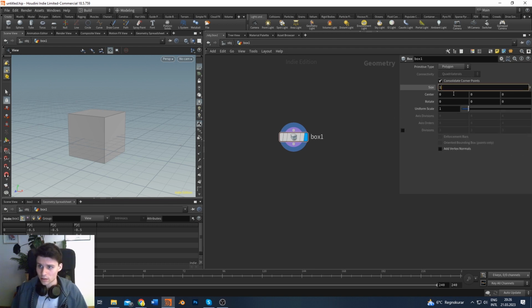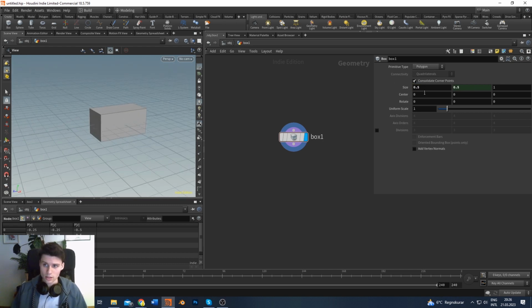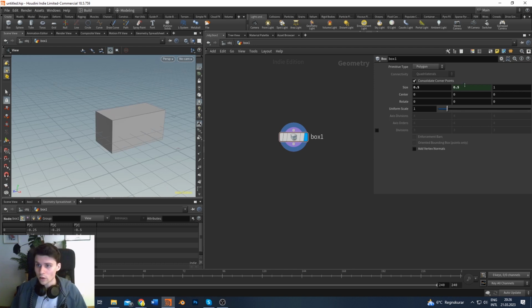What this does, in case you don't know, if I copy reference, let's say I copied the size X here and paste relative reference here, it will use the same value. So if I change this, you can see it matches the value. You get the idea, right? This is super useful to link stuff together and actually make it procedural. Then Control left click resets it, unlinking it.